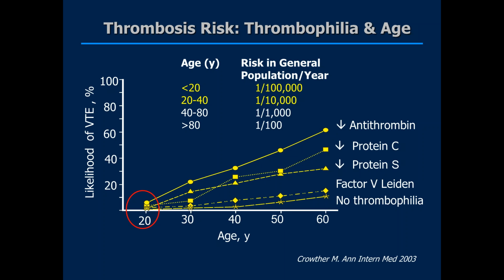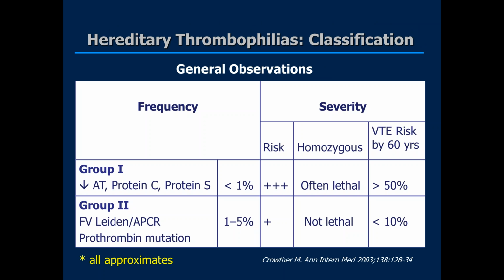As you can also see on this slide, the age-dependent risk of venous thromboembolism is also impacted by the presence of a thrombophilia. Those carrying a hypercoagulable state have a higher risk of venous thromboembolism at all ages than those without a thrombophilia. Thrombophilias, as you know, are hereditary and acquired biochemical states that are associated with an increased risk of venous thromboembolism. They're heterogeneous in terms of both the frequency with which they occur in the normal population and the strength of their association with thrombosis.